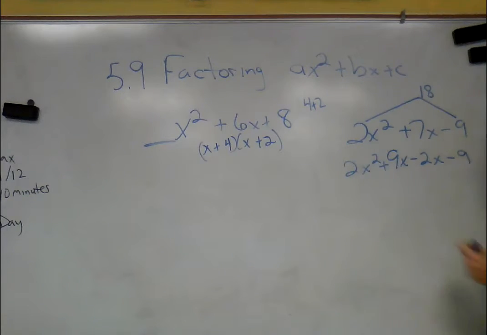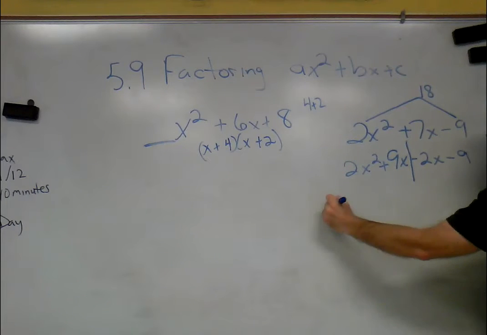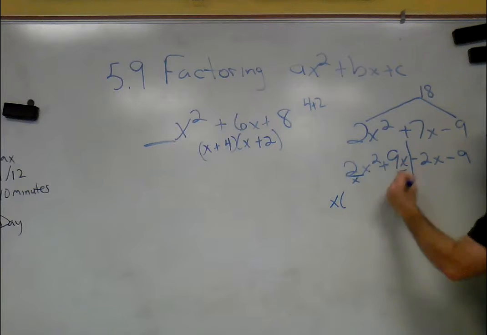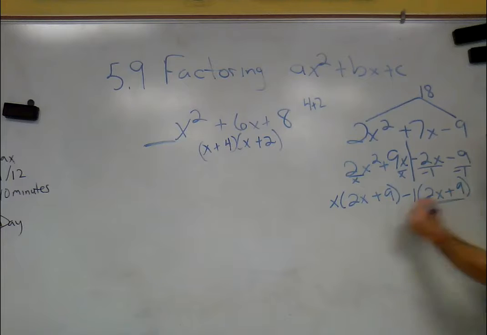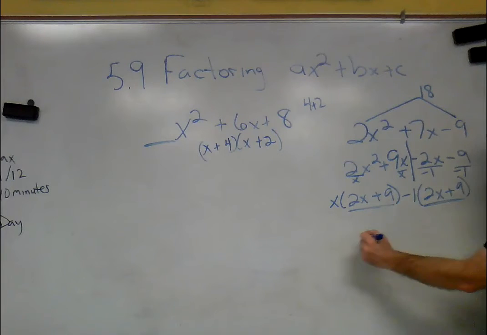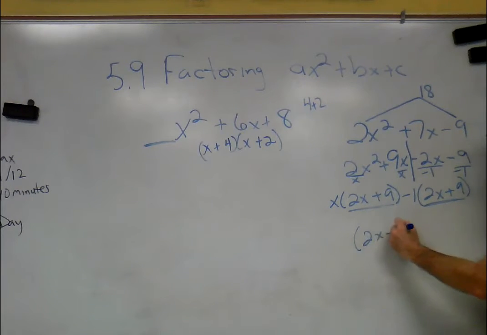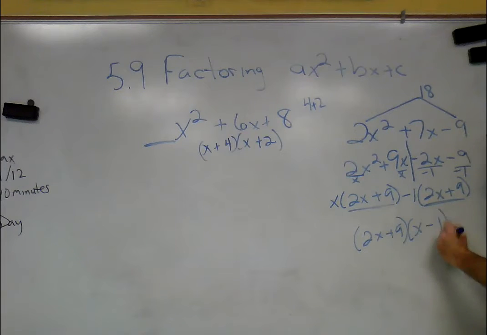Now, does this look like what we did yesterday? It says factor this. We have 4 parts, so we're going to cut it in half. What's common in these two? Just x. So we divide by x, we get 2x plus 9. This one's negative, but we need positives in here, so we're going to divide by negative 1. This gets us 2x plus 9. Going back to yesterday, these are the same. Exactly what we want. So one parentheses is 2x plus 9. The other is x minus 1.